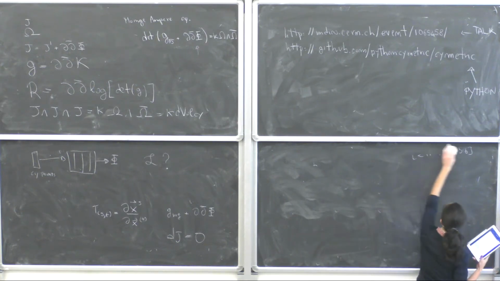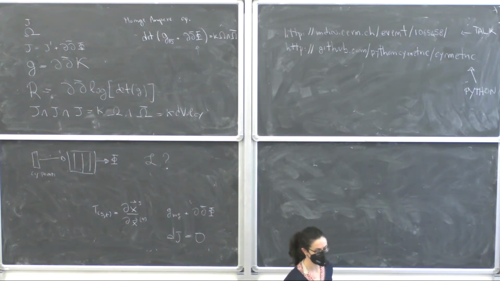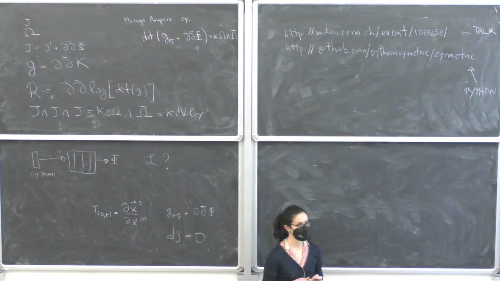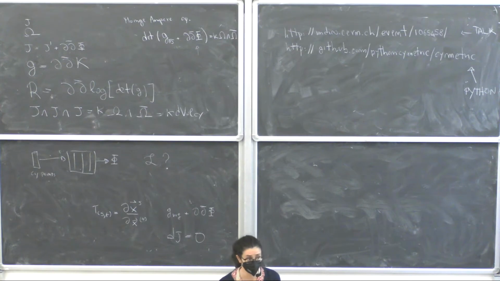So, can I ask? I have a hard time understanding how you use this knowledge of the metric for string phenomenology, for string compactifications. The knowledge that you get through this method. Since Federico pointed out that basically you don't have a function, but you can evaluate this for any choice of moduli. Okay. But what we need for the compactification is to understand, as much as possible, how the metric depends on the moduli fields. Right?